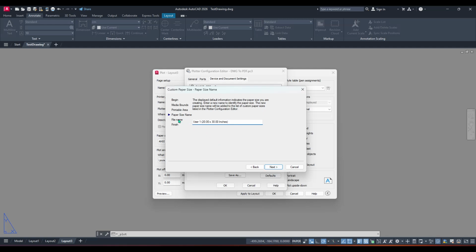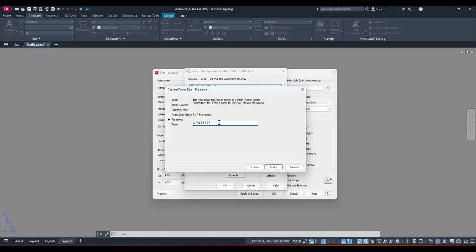Next, set the printable area borders. These margins define how close your content can get to the edges. Many printers can't print edge to edge, so use the device's minimum margins or the recommended defaults. If you're plotting to PDF, you can often set very small or zero margins, but make sure your final output device can handle that if you're planning to print the PDF later.